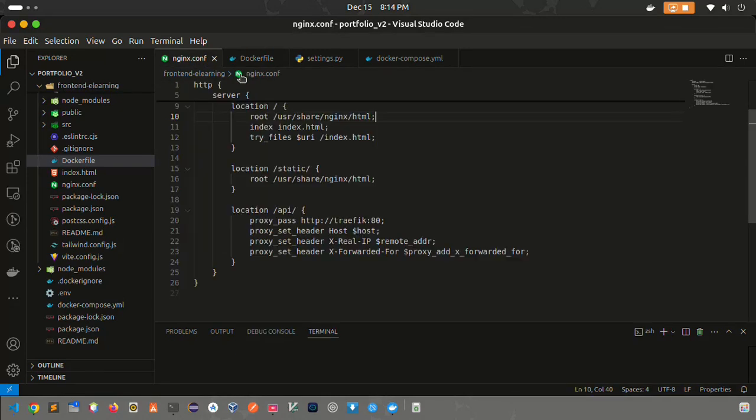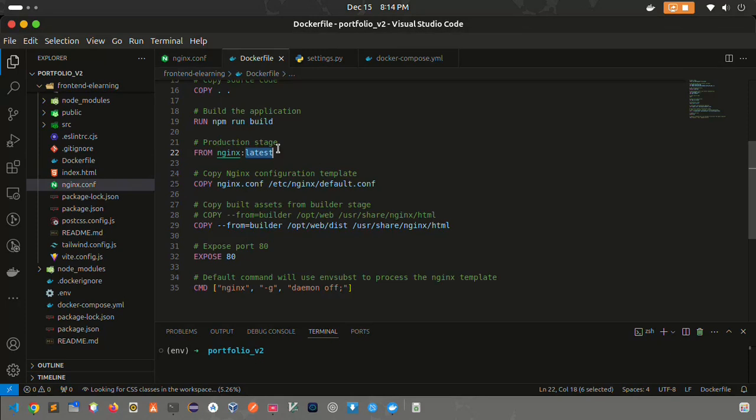This is how I'm creating the image from the Nginx latest image on Docker Hub. Then I copy my Nginx file and replace the default config file that is written by Nginx, which is here.